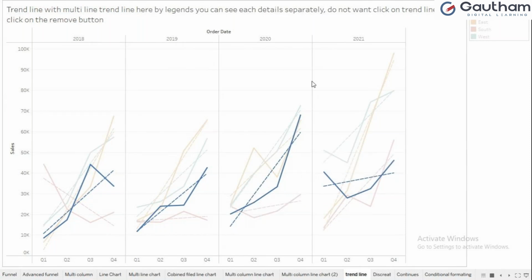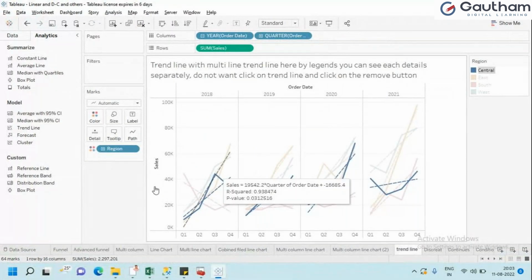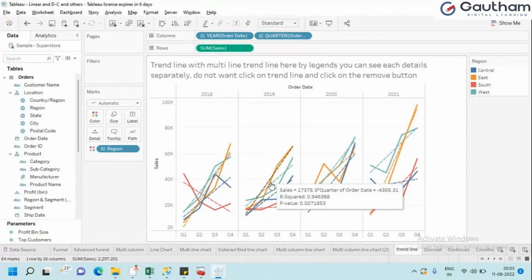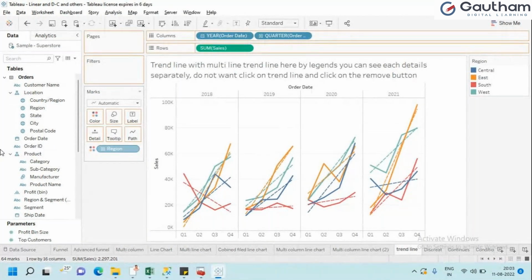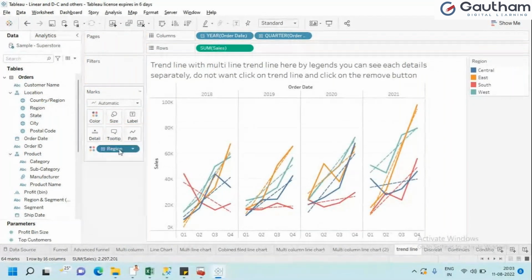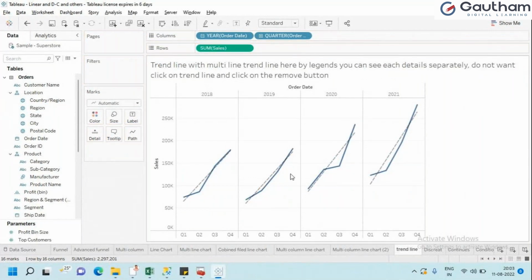See, here you just understand how to create a trend line. Don't go deep into the statistics and all if you're not into that part. This is useful for the people who wanted to give the information according to that statistics. If you don't want to see the region, remove this. But when you are practicing, I just wanted to show you a difficult one to understand. That's why I brought this. When you are practicing, please don't keep the region, so that with one itself, you understand the topic. Then you can see the difference.